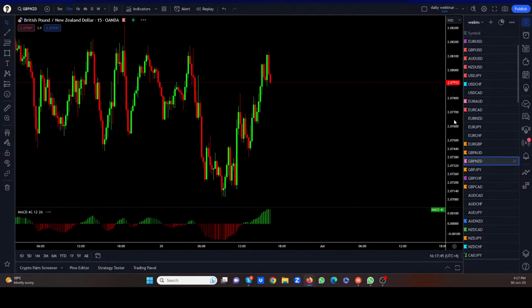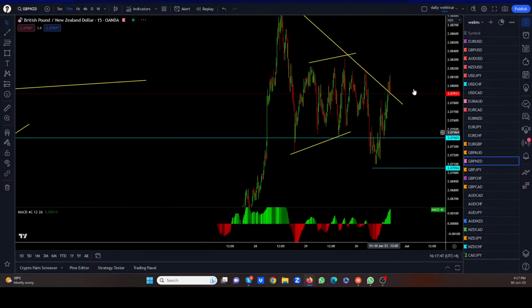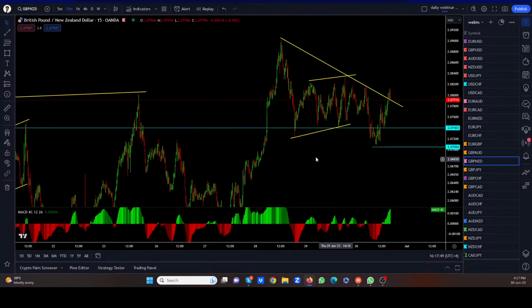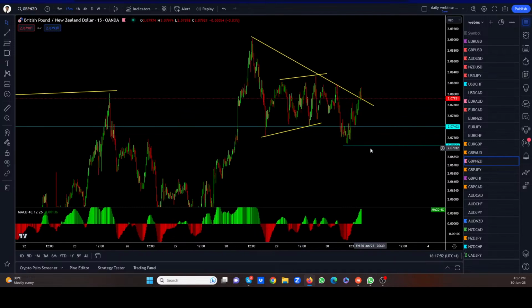Pound New Zealand. We're trying to get this to go down. They're going back up once it breaks out of this. Sorry, so it's possibly a 1, 2, 3. Let this break out here, make a flag in this range and then we'll buy it. Otherwise, you don't know which one is going to go.